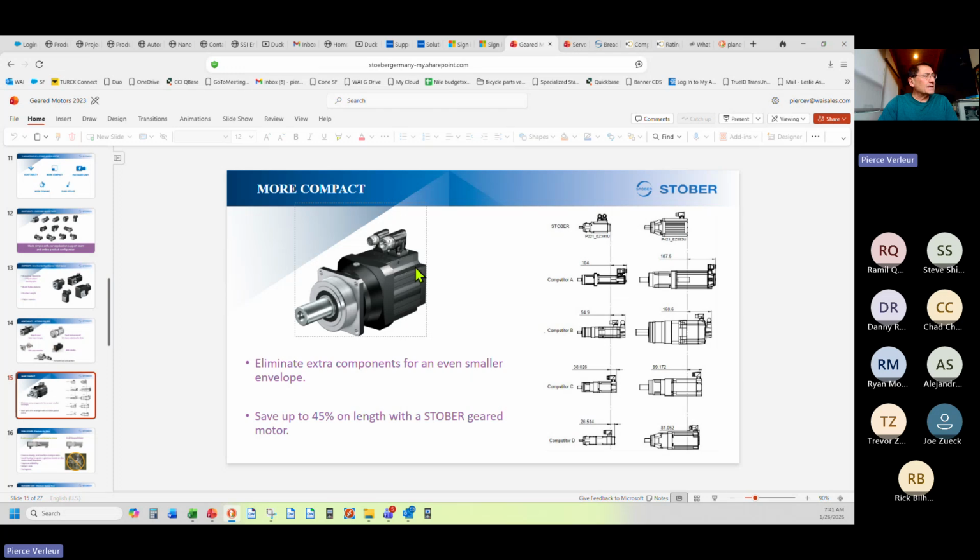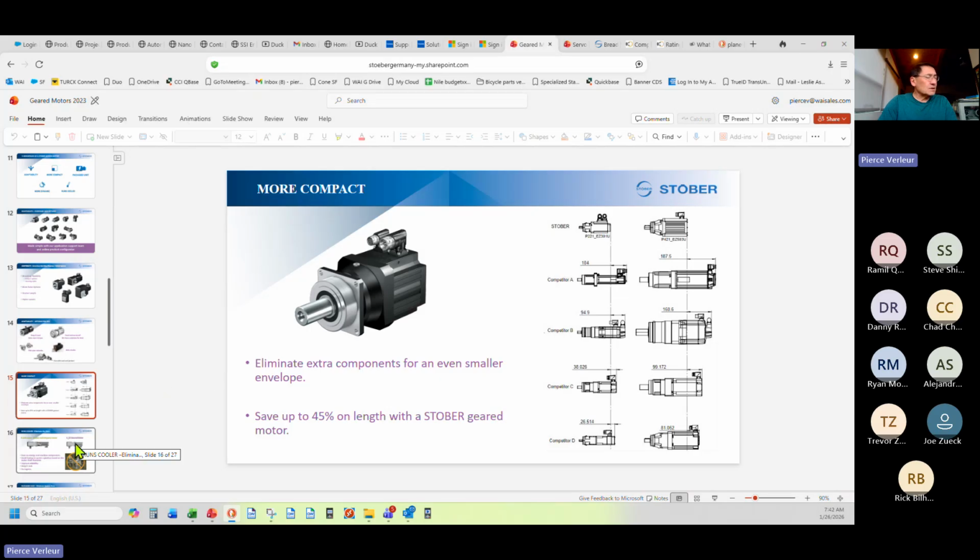You can see how compact that is. In this particular case, the Stober motor has the sun mounted on the motor shaft. Differential coupling, and obviously a much closer mount in terms of axial distance.